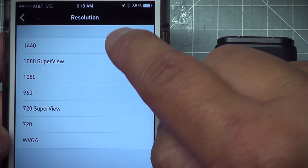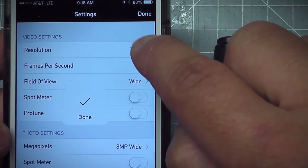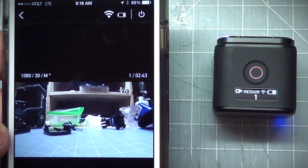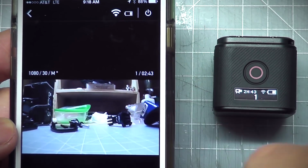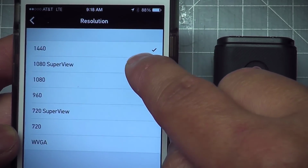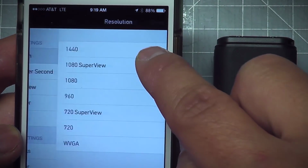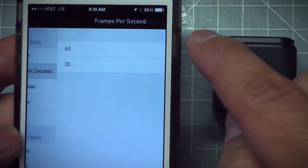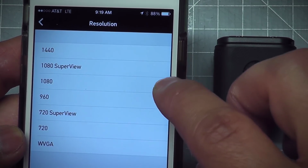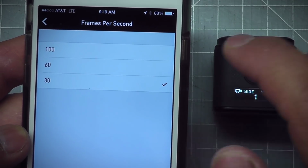Let's switch this to 1080p. Oh, it's medium. What does that mean? Oh, I see. So wide is already the best. So the only difference is if you do 1080p, you can increase your frame to 48 frames per second. 1080 super view, sorry, 1080 standard is 60 frames per second, which is cool. And then 720 will get you 100 frames per second. Whoa, which is pretty cool. Slow-mo.